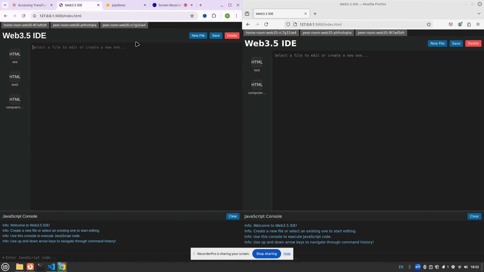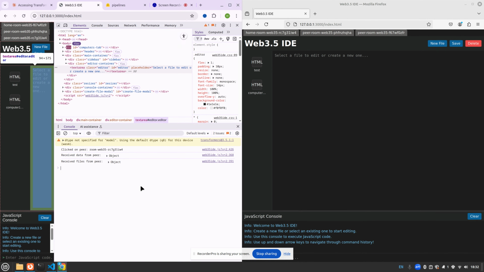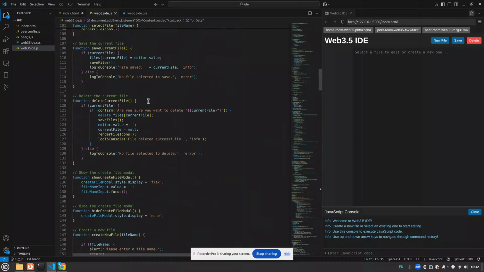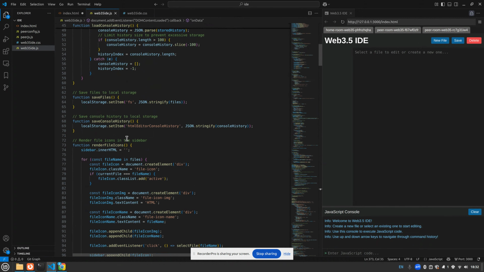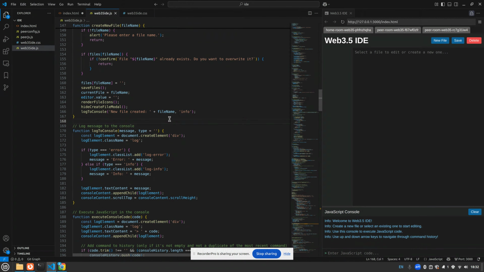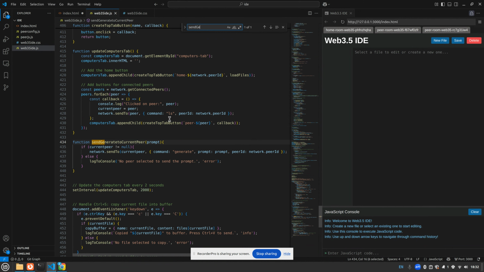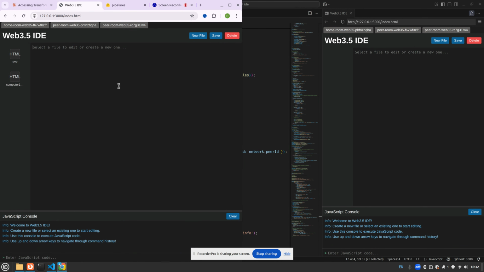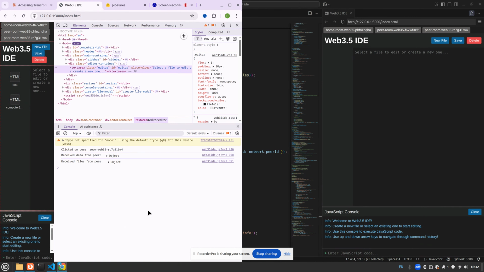Now if I click another peer, I have these two computers, then I would like to send that command I have created here. That is the command of send generation, generate to current peer. So I selected this computer and I am doing the generation on that computer.